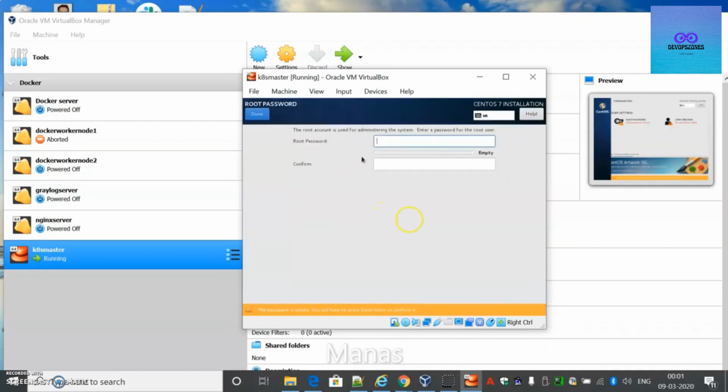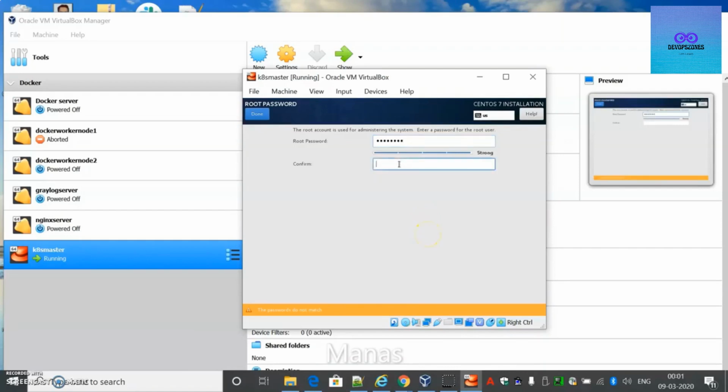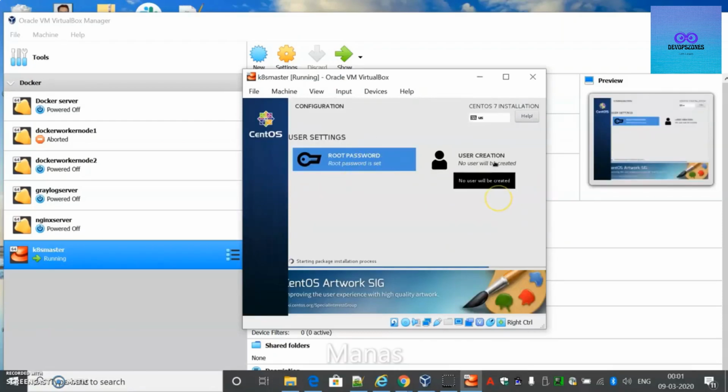Here you have to choose the root password you want to set. I'll set the root password. Click on done. You can create another user here. I will not create anything, so I'll just log in as root.